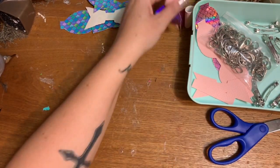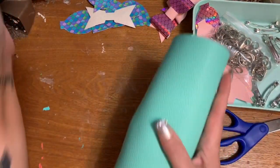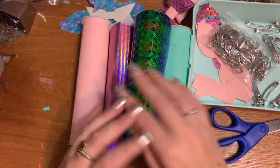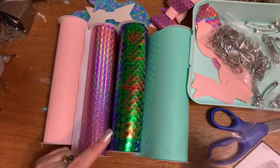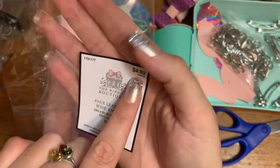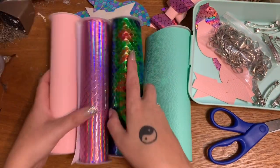How cute are these! The material I use is faux leather ribbon — it's a wide ribbon that I get at Hobby Lobby. They have a bunch of different prints, colors, and designs. This is not with the regular Cricut supplies; you have to find this over in the ribbon section. It's by the Ribbon Boutique — it's $4.99 for 24 inches by 8 inches, and you can get a handful of bows out of this.